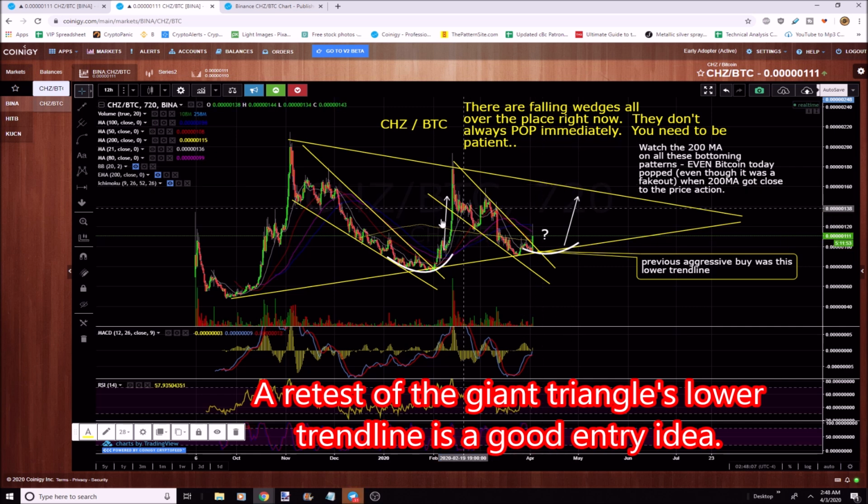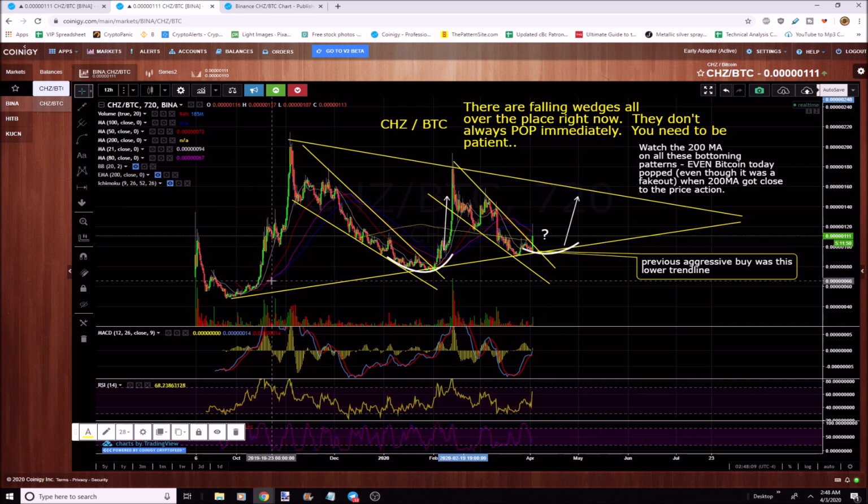Now this run-up's not going to be as big as this one or as big as this one. They progressively get a little bit smaller, okay? At some point, potentially, these altcoins take off and this breaks higher. And then you got a huge move, 2x gains out of CHZ. But you got to put your stop loss down here.